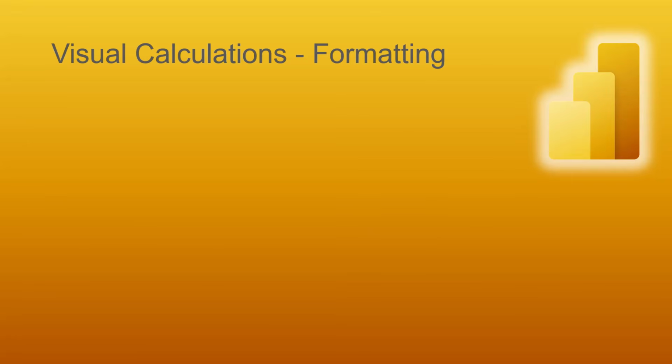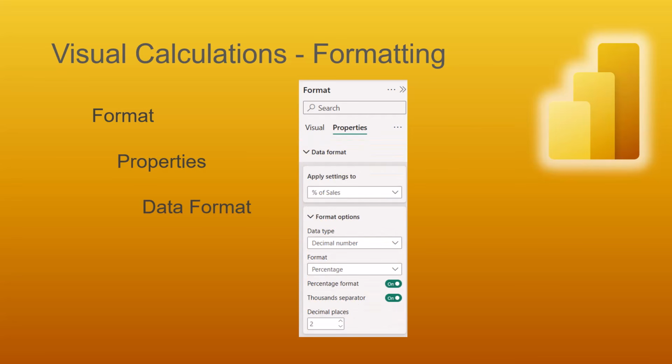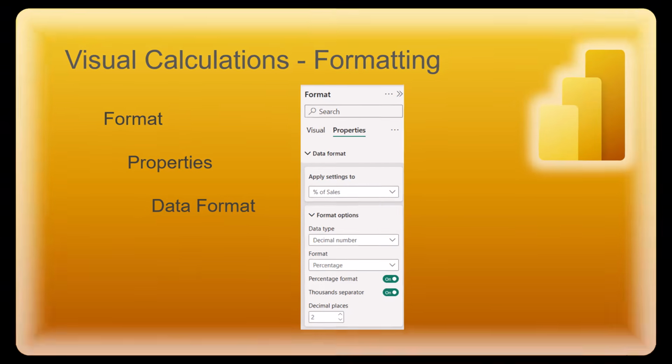When it comes to formatting the values in your visuals, you can use the standard formatting controls available in the ribbon. But if you'd like additional flexibility, you can visit the formatting section of the visual, go into the properties category, and then in the data format subcategory, you'll pick the particular column or element within that visual and then get access to all of its formatting controls.